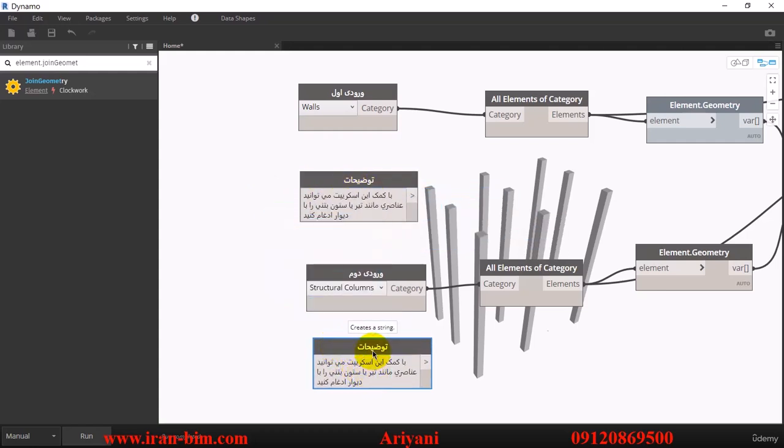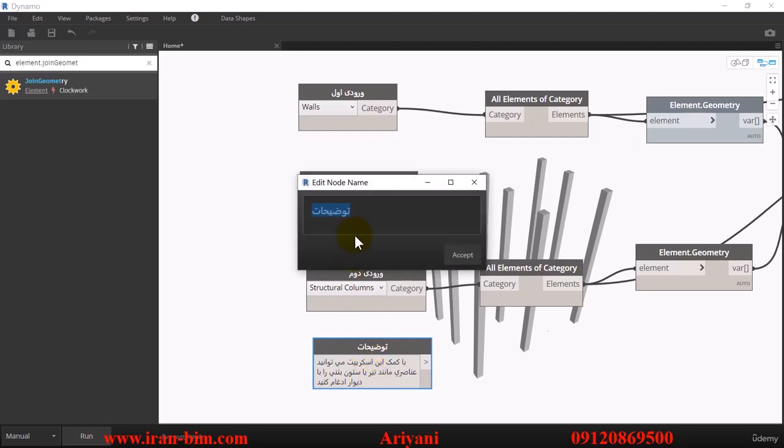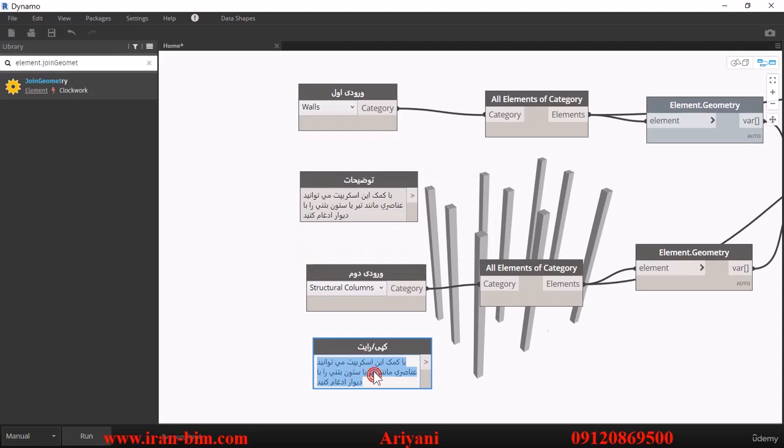Alright, then I'll double click on the new one and name it copyright, and just put a slash right here and then accept. And for the copyright section, I'll just write in this script was made by the Iran-Beam team. Alright, there we go.